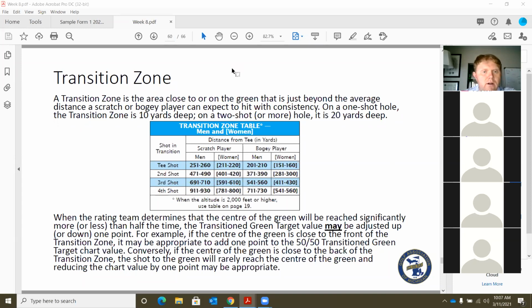So the concept of a transition zone is basically when we're looking at golfers' average or consistent hitting yardages, and there are going to be certain times where the ball might go a little bit farther, and we're going to try to account for that in some form or another. If we look at this chart here, you can see that we look at it from a one shot or a two shot hole perspective. When we have a one shot hole, our transition zone is going to be 10 yards deep. And on a two or more shot hole, it's going to be 20 yards deep.